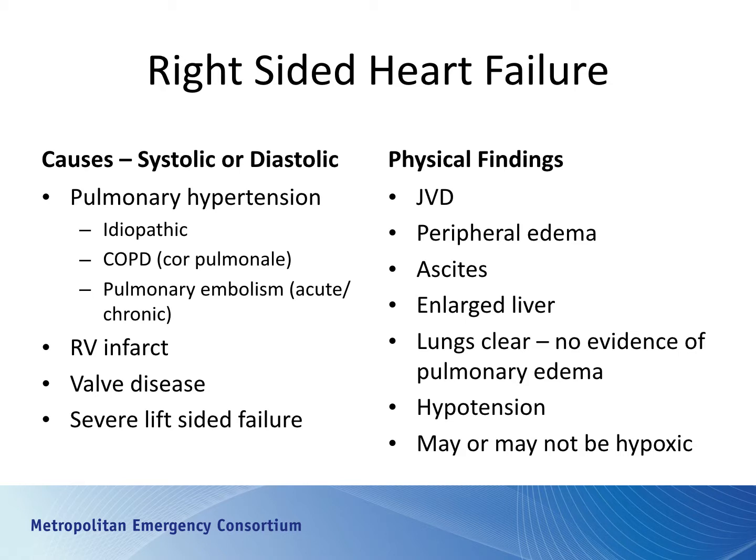There are some patients with pulmonary hypertension due to pulmonary embolism. We can see that in an acute setting where the patient has an acute pulmonary embolism. There's a large clot burden to the lungs, which means there's dramatically increased resistance to blood flow through the lungs, and the right ventricle has to work very hard to move the blood around. This can cause an acute pulmonary hypertension and acute right-sided heart failure, but also some patients with severe pulmonary emboli or who've had multiple pulmonary emboli over the years can develop chronic pulmonary hypertension directly as a result of pulmonary emboli and develop right-sided heart failure.